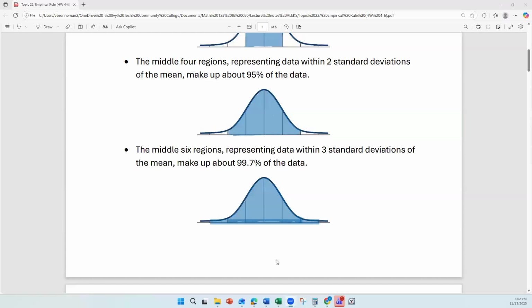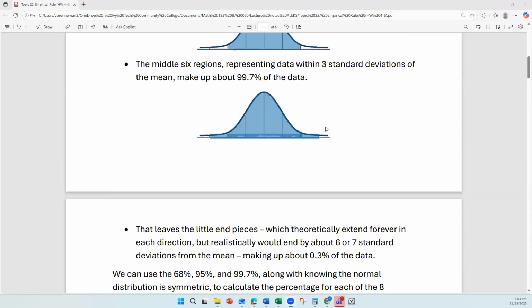You need to learn, memorize, have a diagram, something where you know that. The actual percentages will be multiple choice, but you need to memorize what they go with. So when you see the 95%, you need to know that's two standard deviations each direction from the mean. When you see 68%, that's one each direction, and so on.